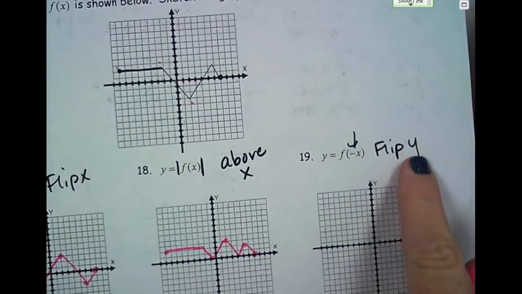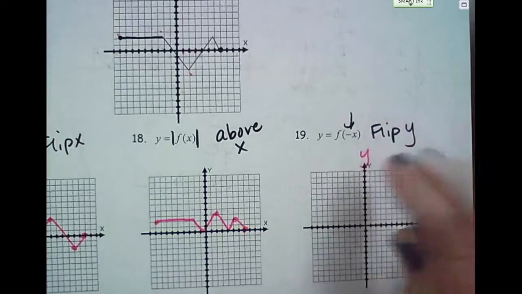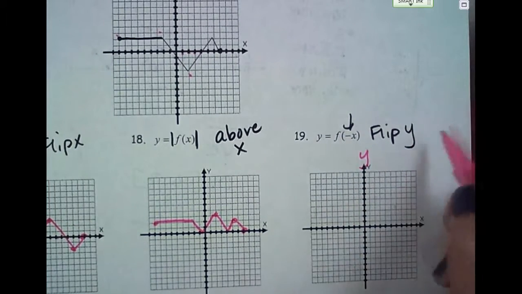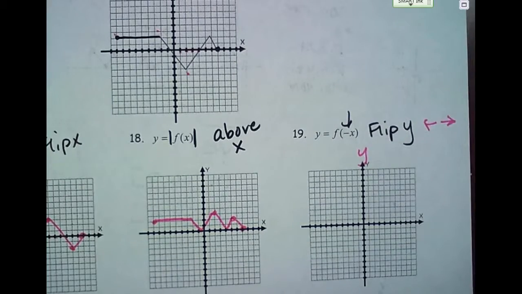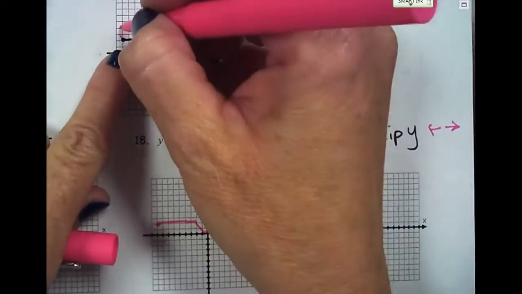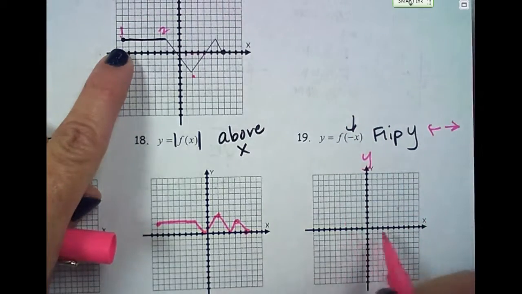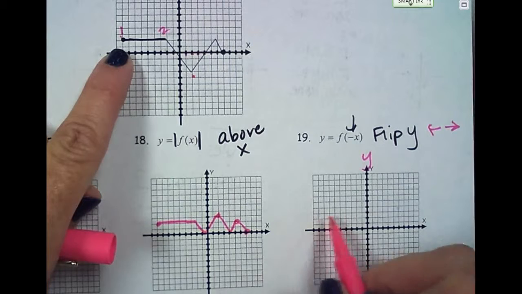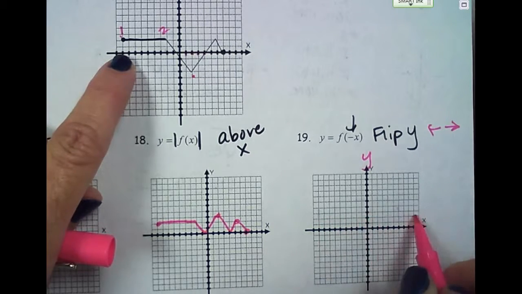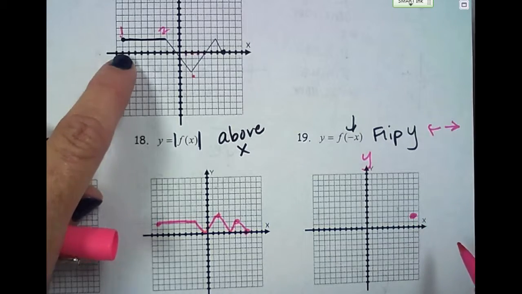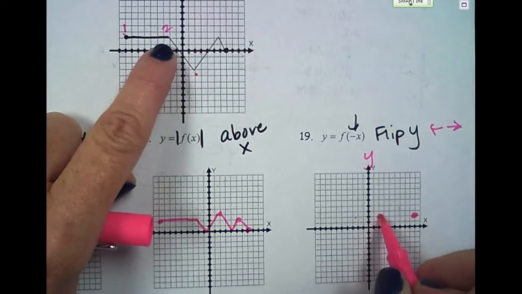The last one, 19, is flip Y. To flip Y, you flip over this axis right here. So if I'm flipping here, if I went left, you now need to go right. Start with point 1, we'll name them. Point 1, 2, start here. So if I was over here, I've got to go to the right. So if I went left 9, I now need to go right 9. So you're here. Go to point 2. I went left 2, so I'm going to go right 2, and then connect.